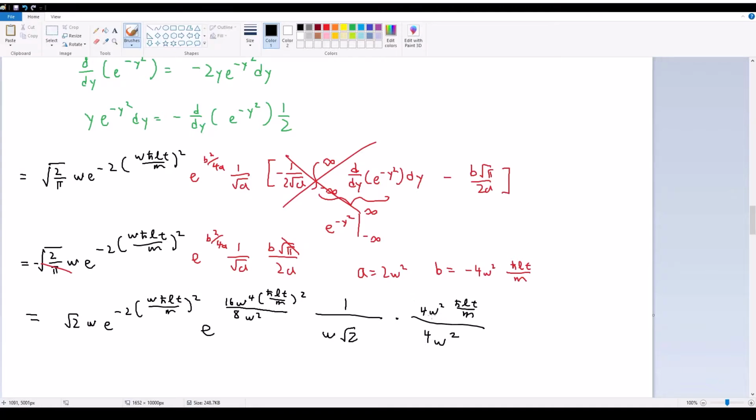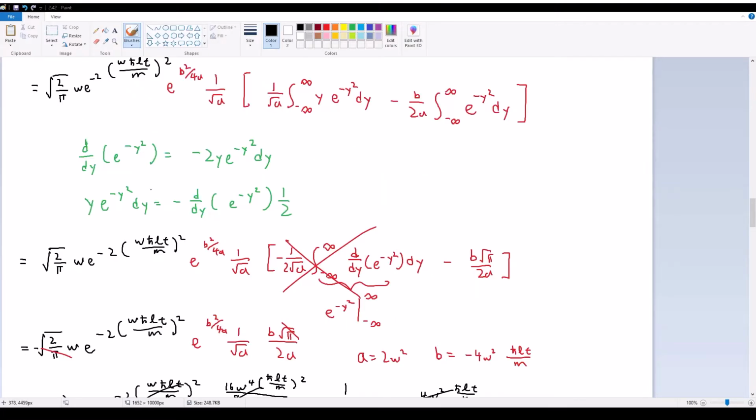So let's see. There's a bunch of cancellation that happens. 4 omega squared, 4 omega squared, root 2, root 2. This is going to leave us with, this bottom term is going to cancel out with the top, leading 2 omega squared times h bar lt over m squared. So these two terms cancel out to 1. What we're left with is the omegas also cancel out. So actually almost everything cancels out. What we're left with is h bar lt over m. And if I look at what the actual correct solution is supposed to be, I believe that does match. H bar lt over m. Yes, okay, this is correct.